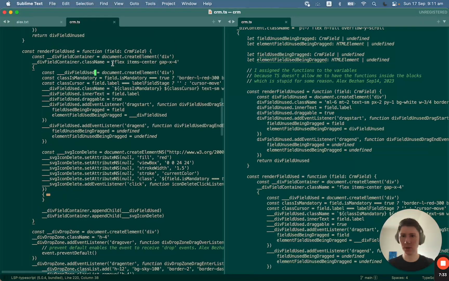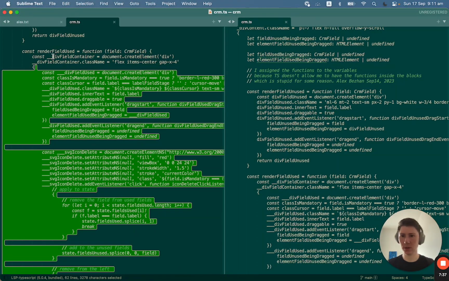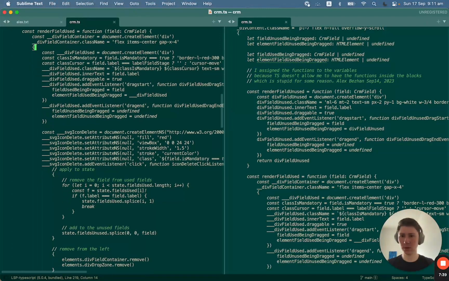And we actually can lower the nestedness here, but that's gonna be later. Let's just finish first. So on drag start, we assign the field used, and we assign the element field used.